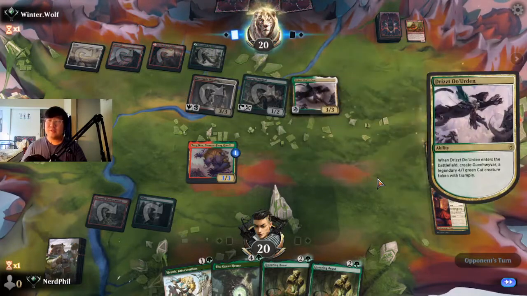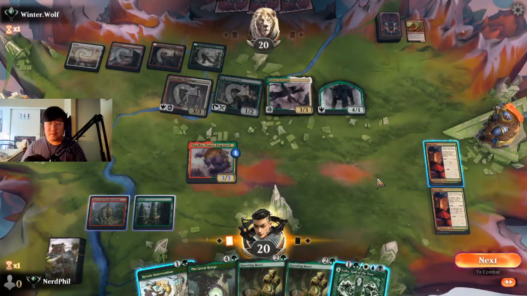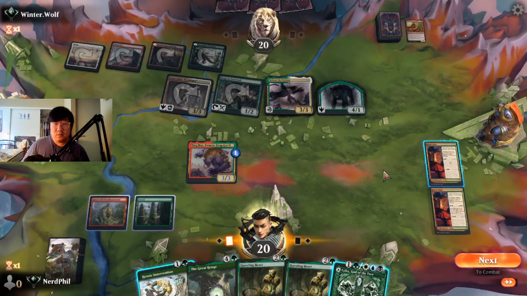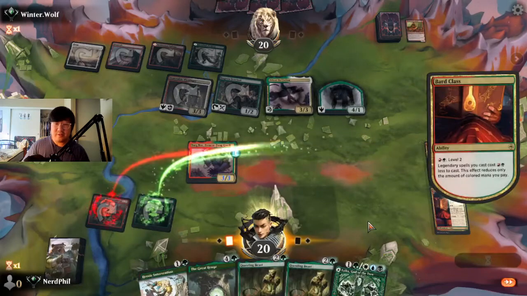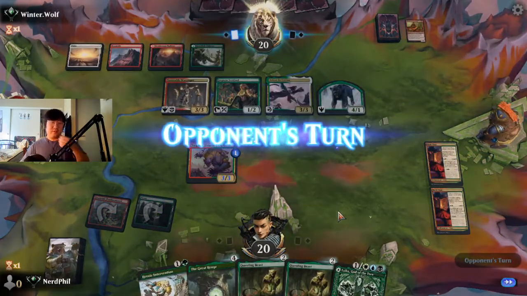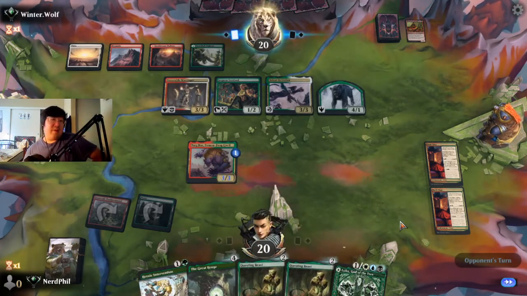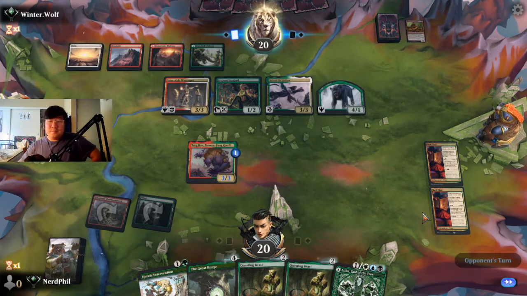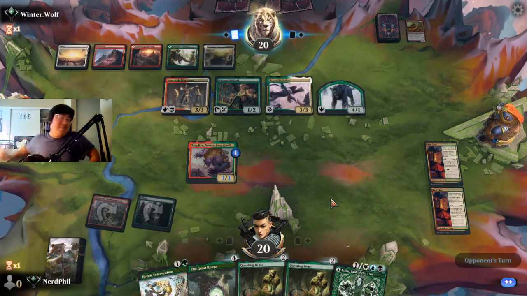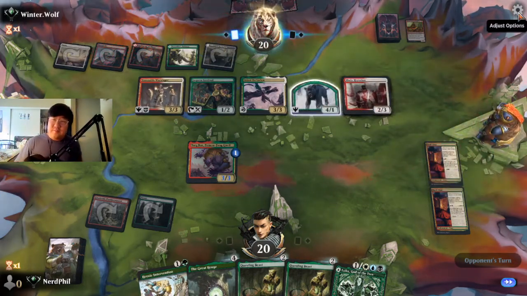Oh, our opponent's playing Drist. Nice. Okay. Let me think here. I'm actually gonna do this. Pass turn. Okay. So yeah, we're in a lot of trouble here. Yeah. Again, it's not unlucky, honestly. This is all right, perfect.